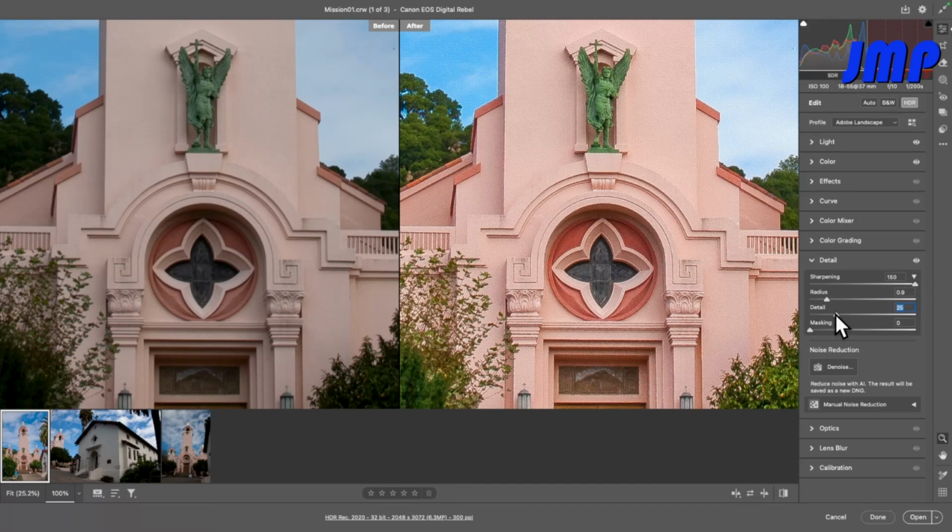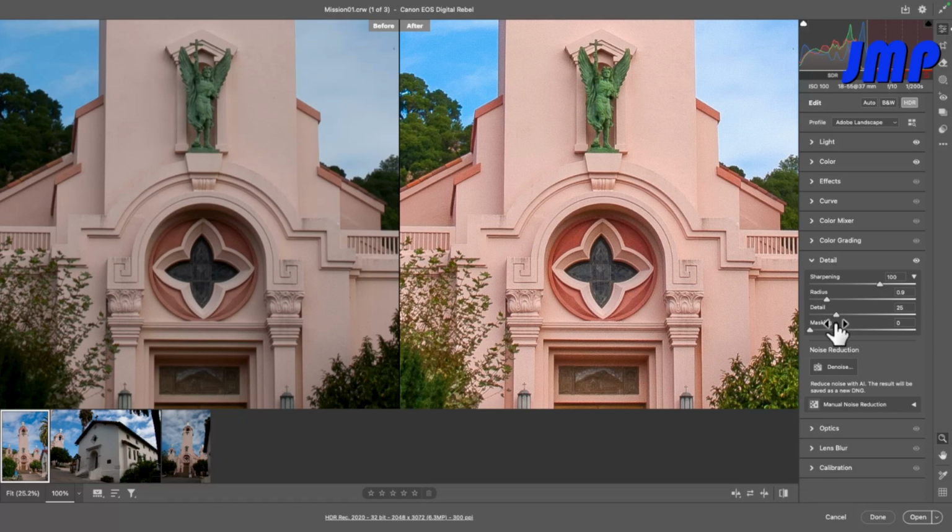For example, here in the texture of this church, we'll dial it up and see all that in there. And with no detail, it becomes very, very smooth. So we're just looking for a sweet spot in there. I'm going to take the sharpening down to 100 because 150 was making it a little bit difficult to see. So I can live with that. We'll leave it at 25.